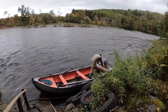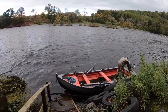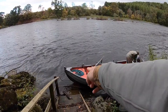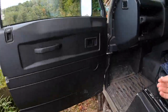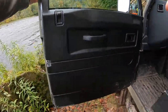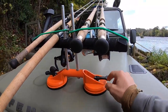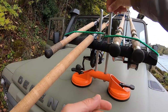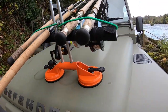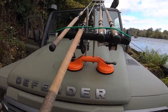Gerry's strapping the oars in, getting the seats ready. This is gonna be cool. Look at that anchor right there, that old timey anchor. All right, let's see the fly rod up here. Look at this little thing you made. Little suction cup. Bought that and put a PVC pipe, little bungee strap, two rods, just anchored them down. It's quite handy right there. Strap them down. He said, you're good to roll, son. Good to go.